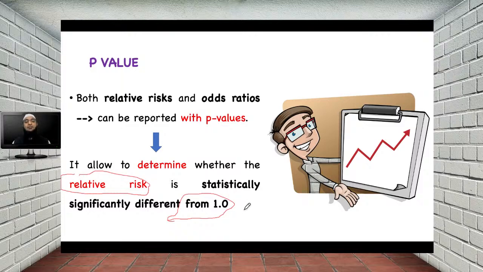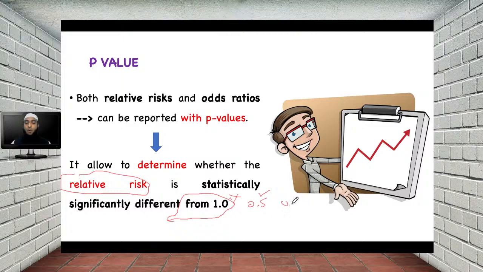But if the value is coming less than 1, maybe 0.5, then 1 indicates no statistically significant difference, but 0.5 indicates a statistically significant difference, right? So as this value decreases, it indicates more statistically significant difference. So 1, there is no statistically significant difference. 0.5, it indicates statistically significant difference.